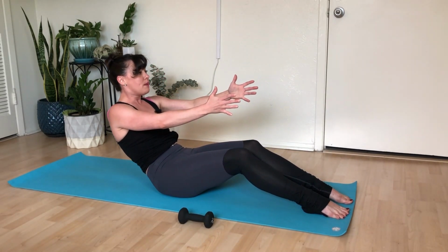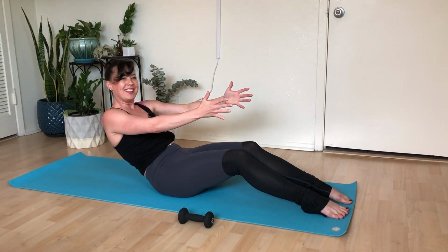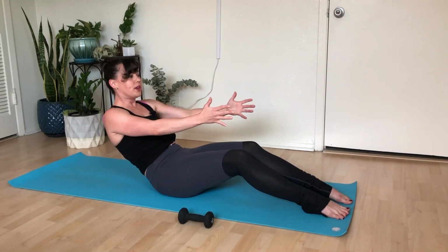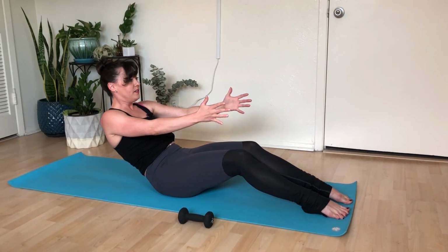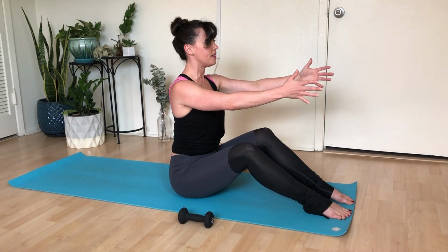Let's slowly roll about halfway down and pause. Take a moment here. When it gets hard, put a smile on your face. You love it. Did your ears climb up to your shoulders? I hope not. Let's bring them right back down. Take a big deep inhale. Exhale, curl, roll yourself all the way up to a great big tall seat.